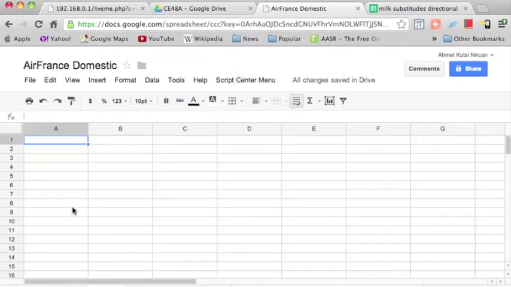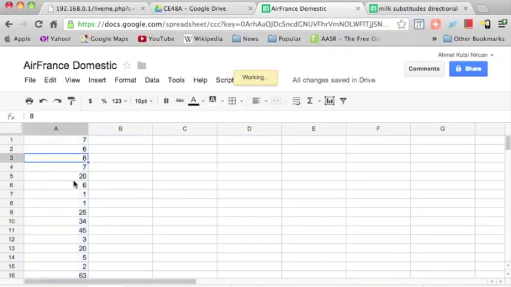I just need the numbers over here. I will paste it here. So this is my data. So what I want to do is to first of all find out what is the minimum and maximum numbers in my data set, because I'm going to use it. Let's say that I have these things over here.